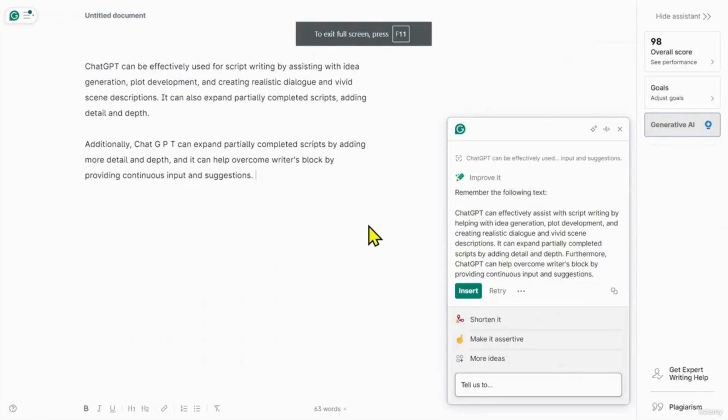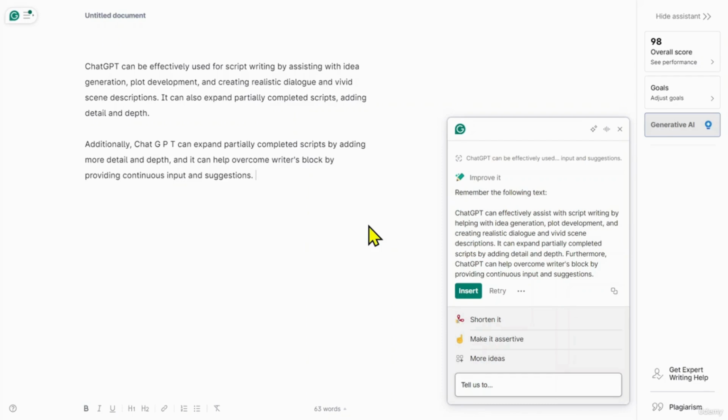Grammarly is a comprehensive writing assistant that leverages advanced AI technology to help users improve their writing. It offers a range of features, including real-time grammar and spell checks, style and tone adjustments, and clarity improvements. Grammarly also provides plagiarism detection by comparing text against billions of web pages and academic papers.